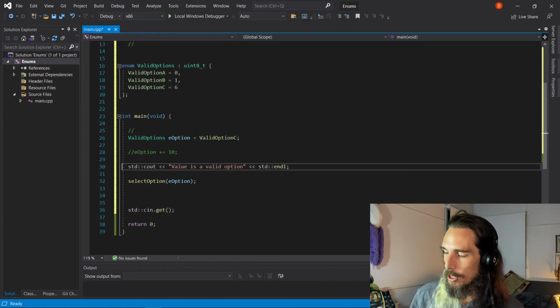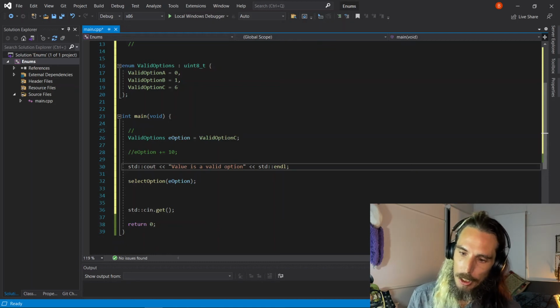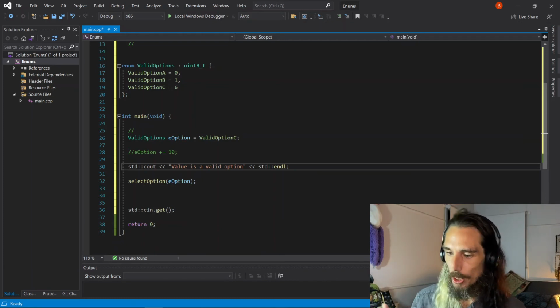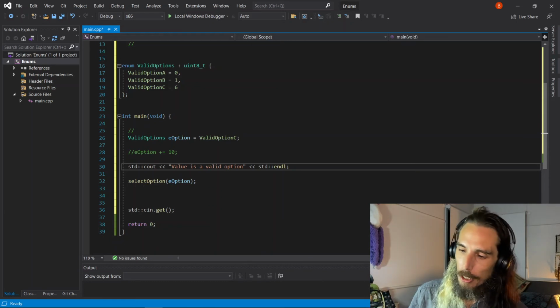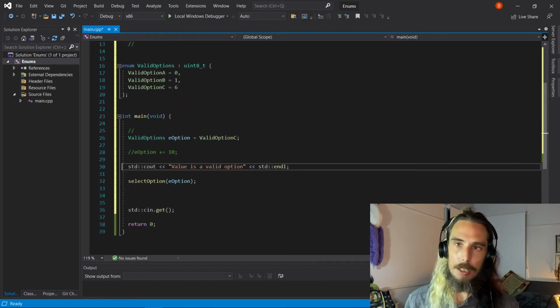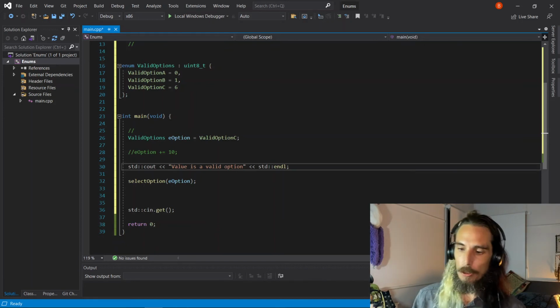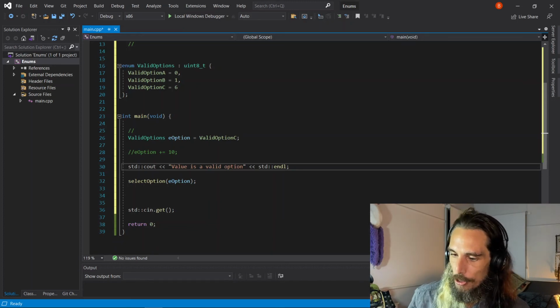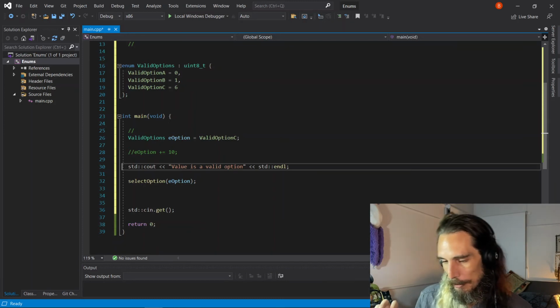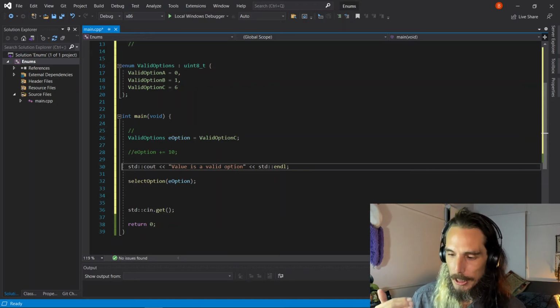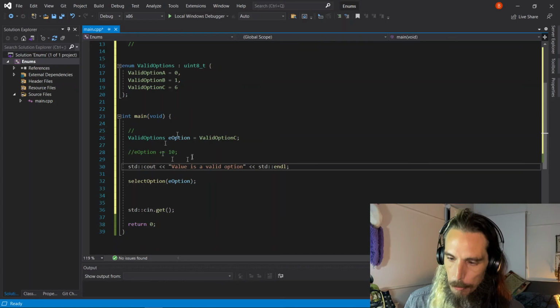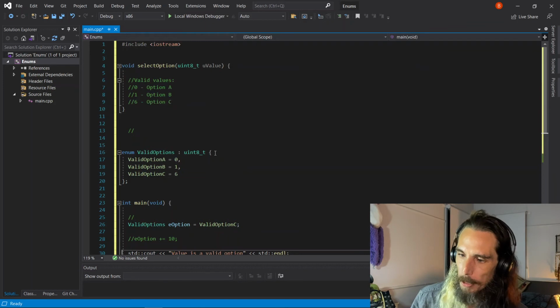So in a situation, say working with microcontrollers where a particular register might require one of a set of particular values, or we've got to select from one of a set of particular options, we can allow the compiler to take on the role of checking that what we're doing is correct in a situation where otherwise we could potentially cause undefined behavior. So really, really useful for that, and allows you to let the compiler look after some things so that you can then focus on other stuff that's more important. And there's the perfect example of that, where we've just managed to get rid of having to programmatically check something because the compiler can now sit there and do it for us. So I hope that makes sense.